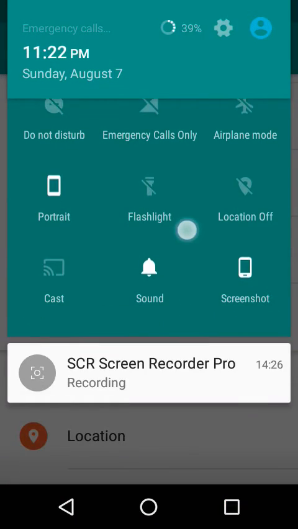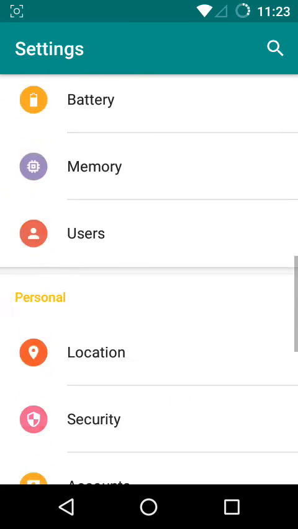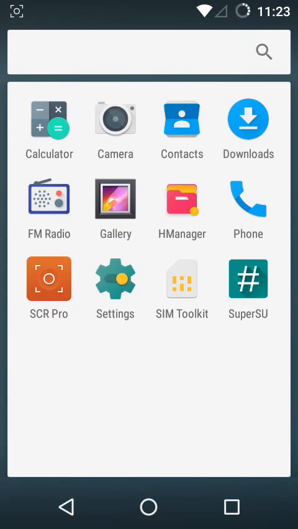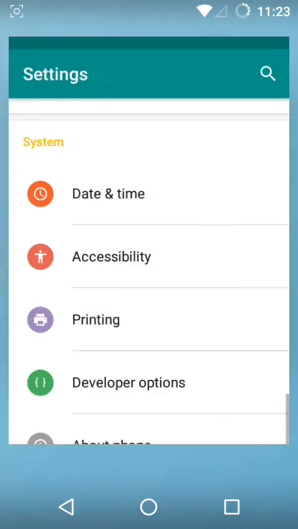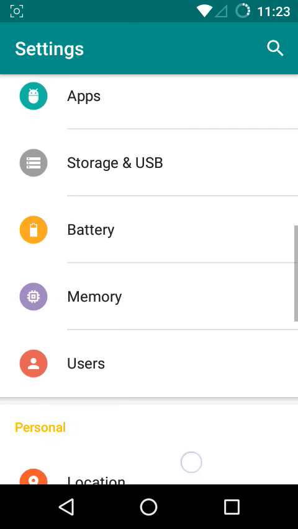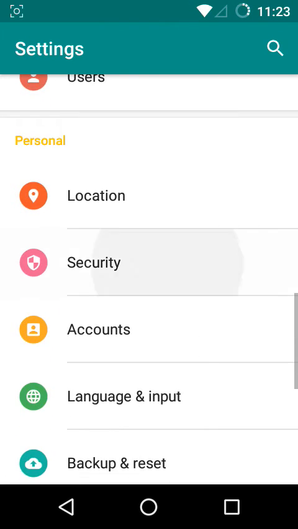And similarly, you can see that the quick settings panel is also themed, and the settings menu, all the icons which are in here too, some of them are themed too, say the settings icon, the H manager, so all that stuff is themed too. Okay, then we'll get into the security settings.